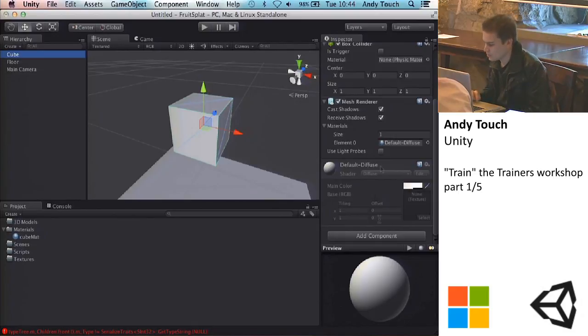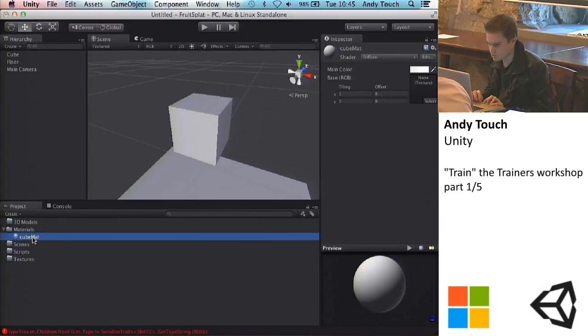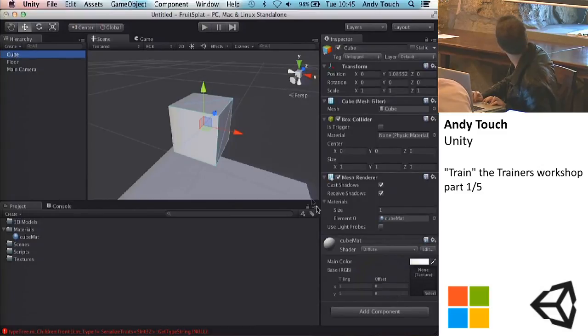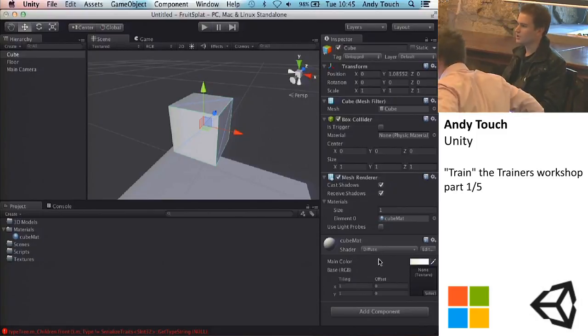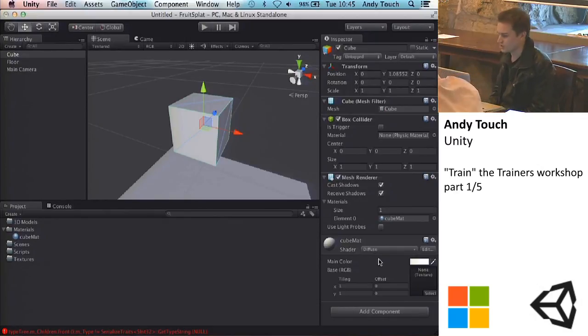Now, we don't want that default diffuse. That's basically added to any object that you bring into Unity that doesn't have a material. So we're going to say goodbye to that. We don't want to see you. We're going to use the cube mat. There's a couple of ways we can do that. One way is to select the material and just drag and drop it onto the cube. So I'm just going to drag the cube mat onto the cube. Select the cube, and what you'll notice is that there's no more default diffuse. It's instantly popped out and changed for cube mat. So if I made a different material, I'd be able to drag and drop it onto the cube, and it'll take out that first material and swap in the second material. So it says goodbye default diffuse, go away, we don't really want you, we want to do our own stuff. So we have our cube mat.